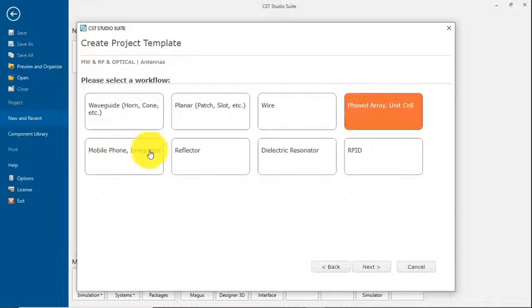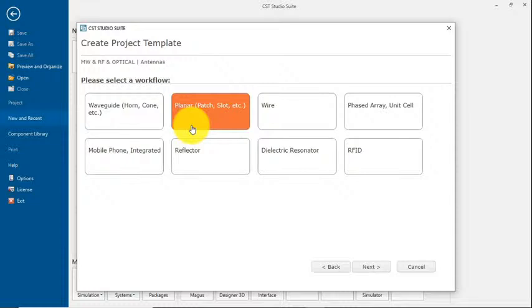Maybe mobile phone integrated, maybe reflector, maybe electric resonator, or RFID tag. So depending on the application, I will choose. Because CST will build the template of your work depending on the object you want, or depending on the environment you want to create. So when I want to create a patch, let me choose planar, not wire. I will choose patch antenna.